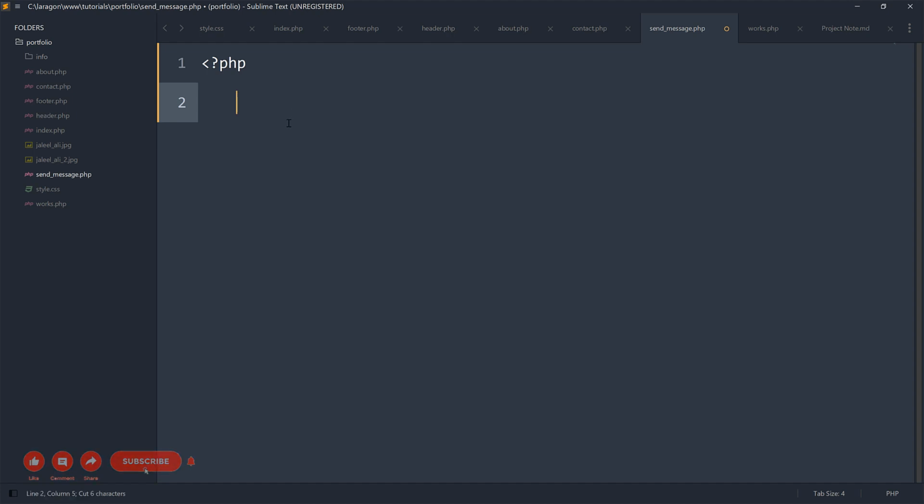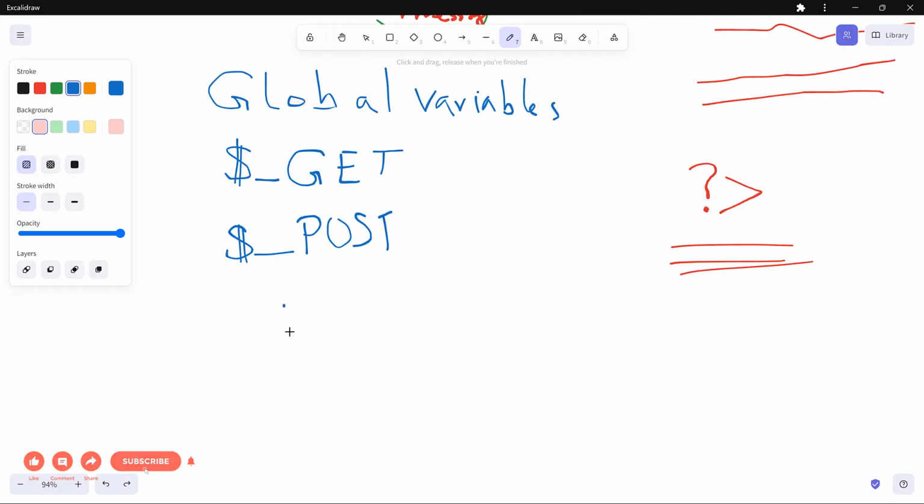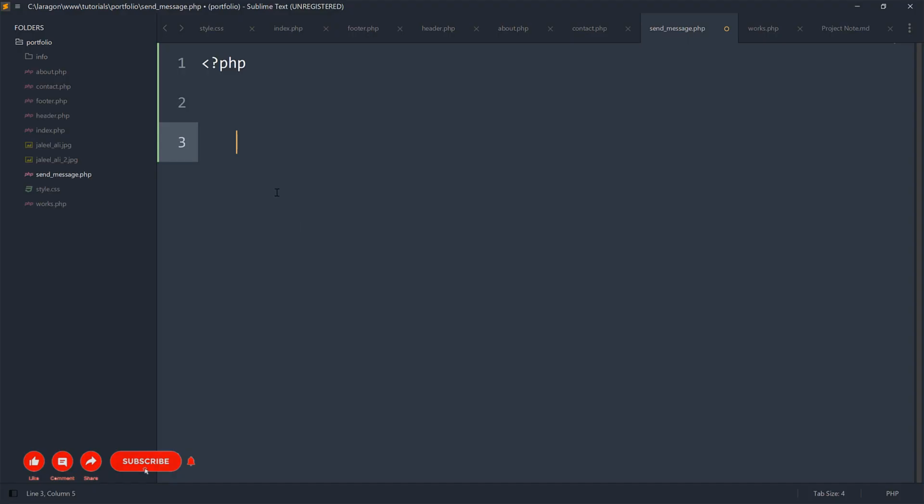Before we go ahead and grab the content the user filled in, I would like us to see what is inside that variable right now. To see that, we use a special function called var_dump. The var_dump function displays whatever is inside a given variable, so var_dump on the global variable. Let's go ahead and see that.